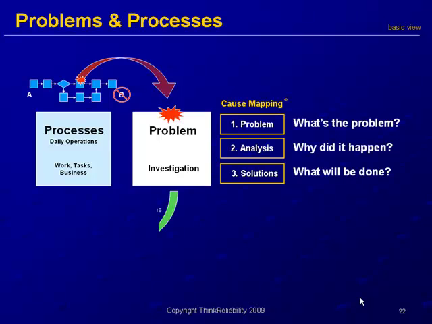The solutions you come up with in your investigation are implemented within the work process. So there's this cycle. It's typically known as the Shewhart cycle, as plan, do, check, act. The do is the execution of your work process. Checking is validating that you got the results from your work process, that's your measurements. If you don't get the results, that's why root cause analysis is done. That's the act piece, causally. Why did this happen, and what are we going to do to prevent it?